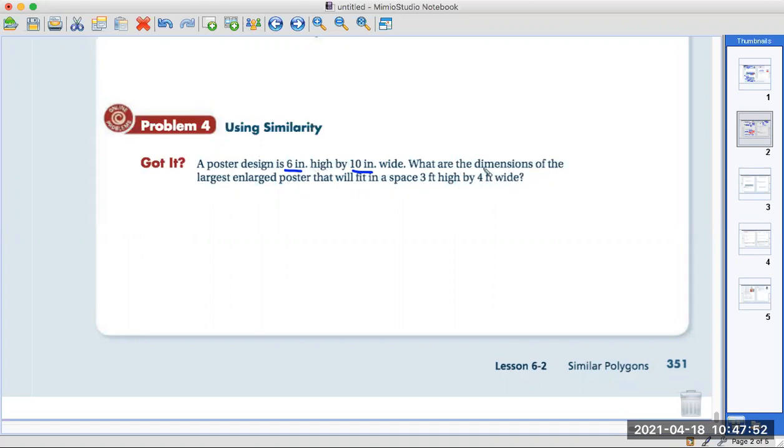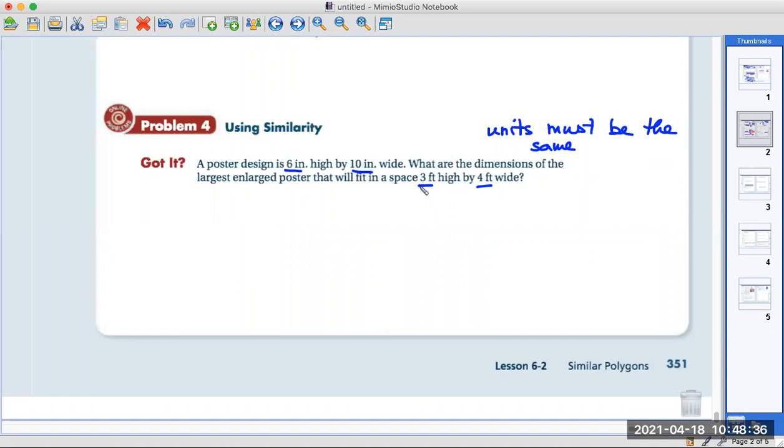Okay, when we enlarge a drawing paper, even if we make an enlargement on our copier, it makes it on a certain scale. So all the side lengths are going to be proportional. So that's important to know. First of all, notice that our units are not the same. Units have to match. So I'm going to write that here. Units must be the same. In most cases. And if you look at the bigger unit and change it to the smaller unit, you won't have any decimals or fractions.